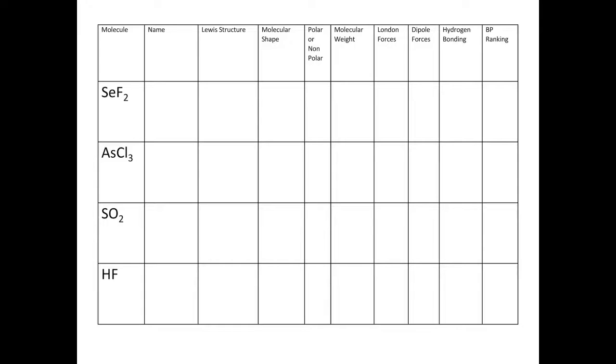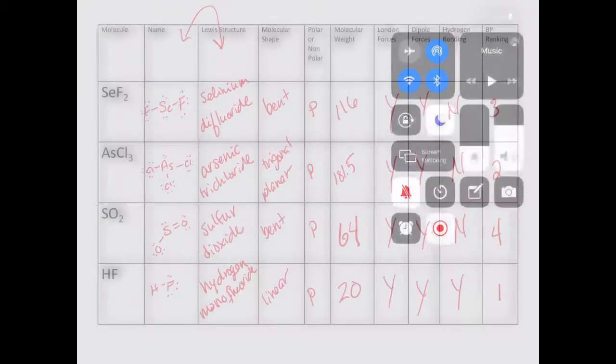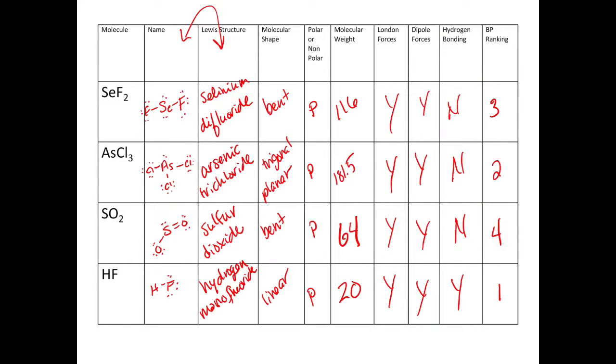All right, here's a final table that has pretty much everything from the entire chapter built into it. So take some time and work through this. If you can fill out this table correctly, you've got a pretty good handle on chapter 7. So try your best and come back and check your answers. All right, here are your answers to your final slide. Do notice that I mixed up the name and Lewis structure columns. I'm sorry about that. Otherwise, everything should be there. Please let us know if you have any questions on chapter 7.